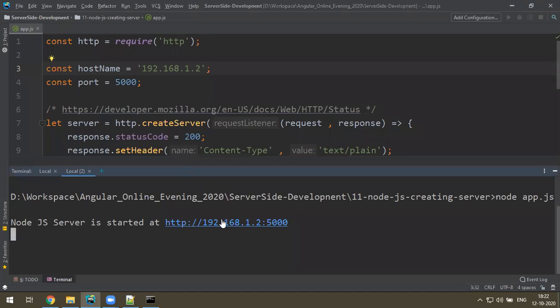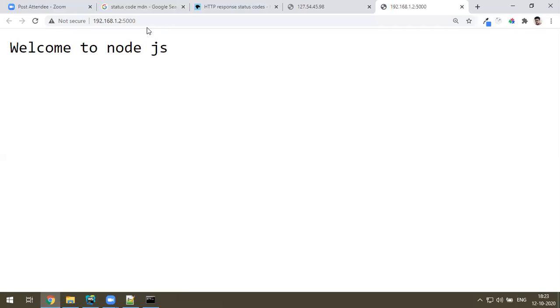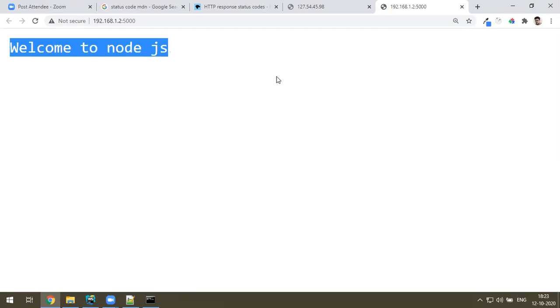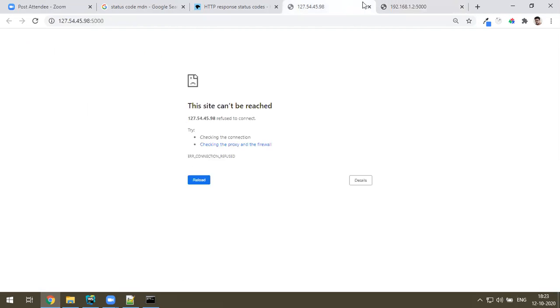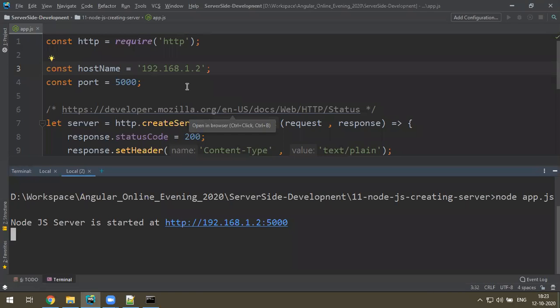Okay, sir, what are we supposed to do? Just click on this link, and it will work. It executes and responds with the same old message. But while I'm doing the coding, I never give you this IP address, because this particular number can only work in my system, in my laptop. If you give your IP address, it only works in your laptop. Sir, what is common for everyone? 127.0.0.1. This is common for everyone.